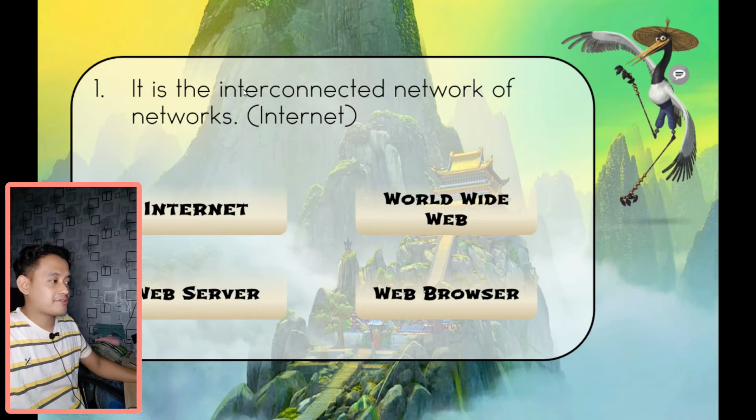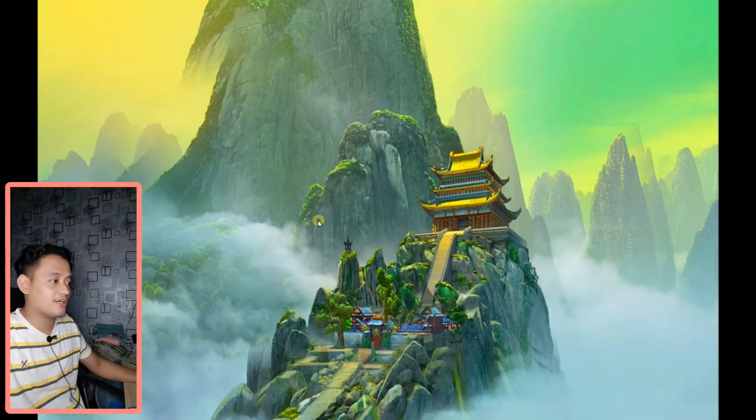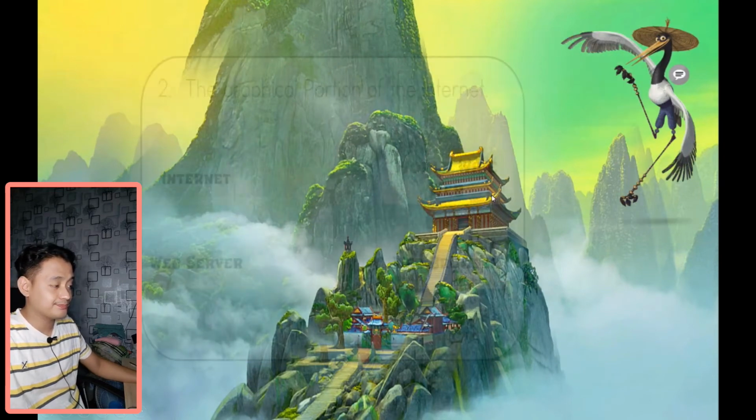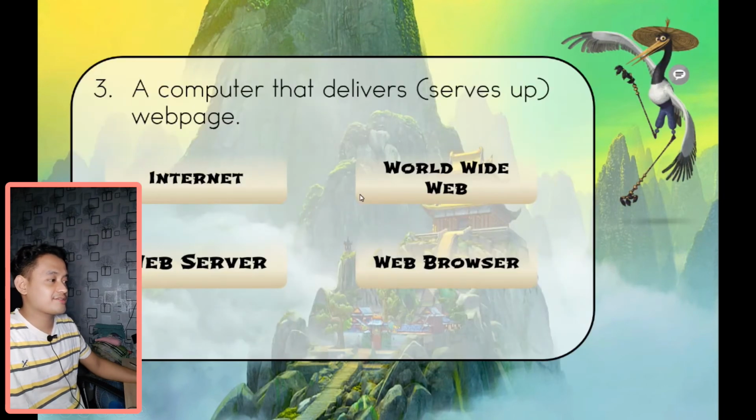So they will have to answer the following questions by clicking on the different options. If they click on the wrong option, then it will say incorrect. But if they click on the right answer, of course, the correct tab or the correct label will appear, and then they can click this to proceed on the next question. Okay, like this one. So, let us click the correct answers.